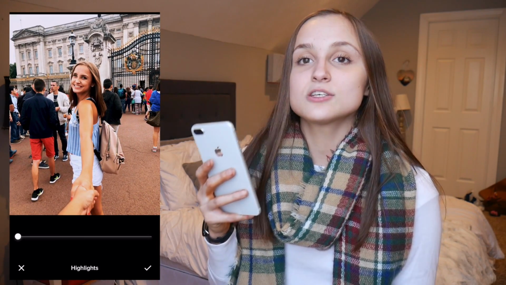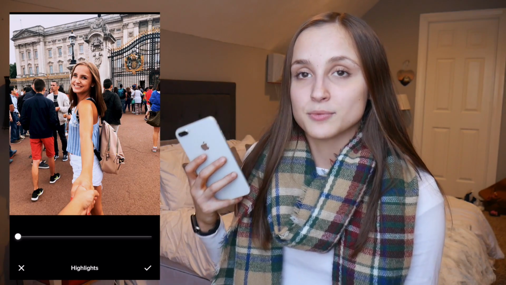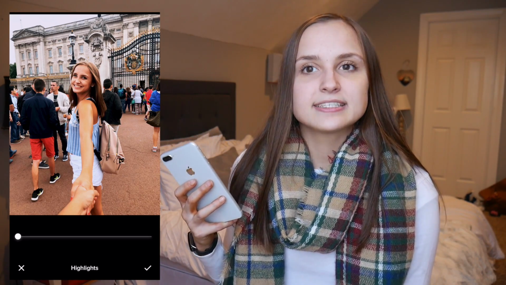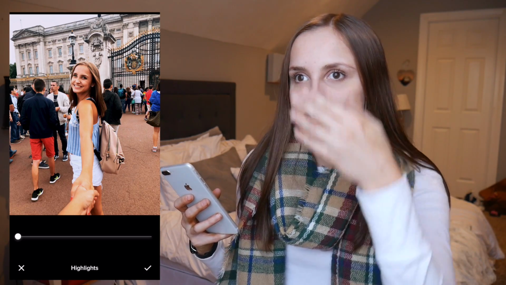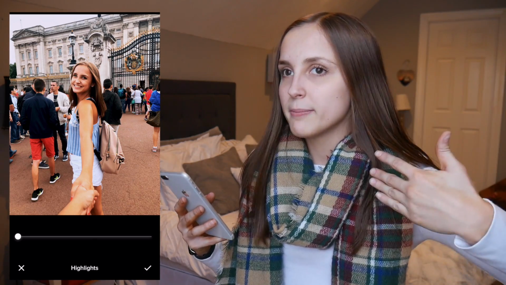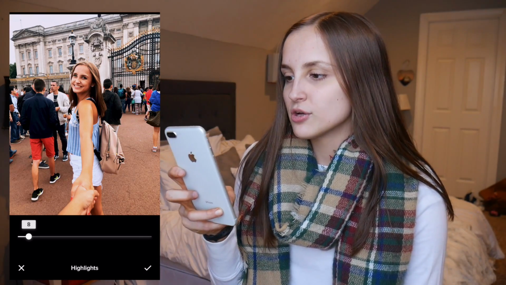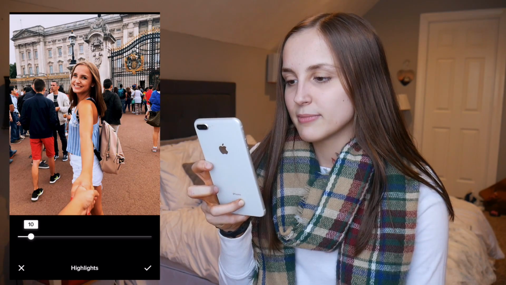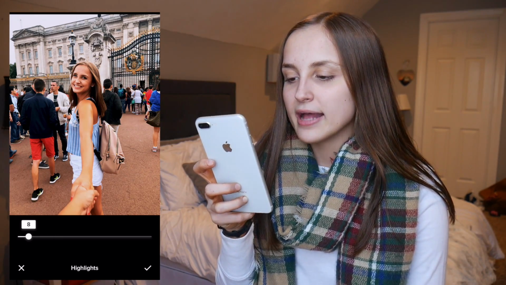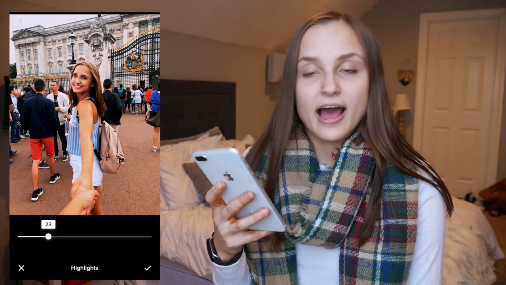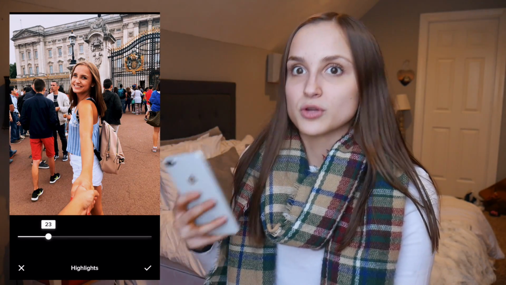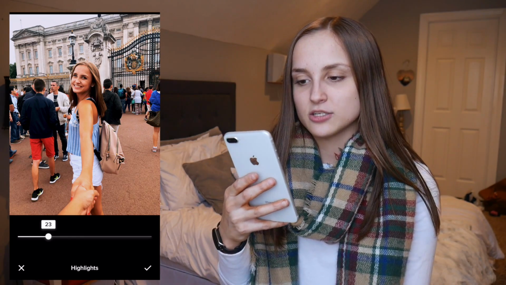And now the highlights, this is what I really like because I feel like when you add really heavy presets or really heavy filters to your photos, it takes out some of the natural things, especially in your face. It can make you look super airbrushed, or in the background, it makes things look really flat. So if you add in the highlights, it just kind of brings those things back out. So you can see some lines in my cheeks are coming back out and some things in my arms. So I'm just gonna add the highlights back to 23. Sometimes when pictures are really dull, I add the highlights really high up, but this one's pretty good. So we're gonna add to 23.